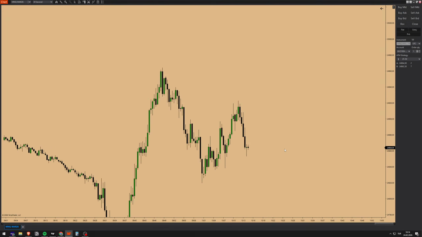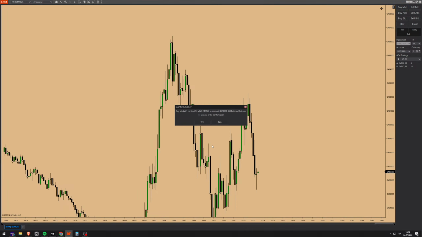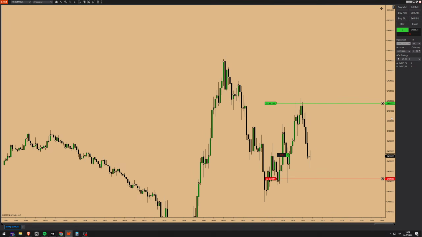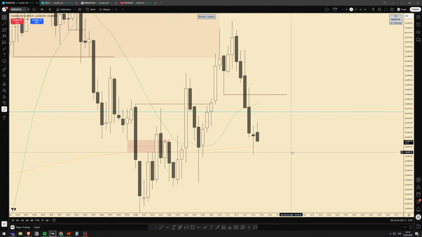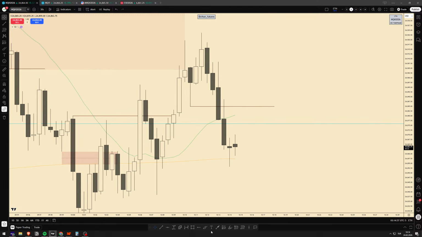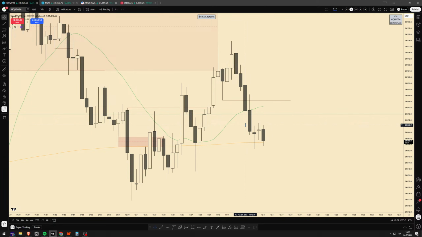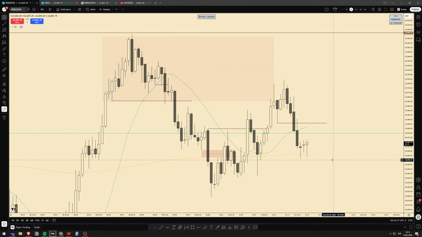I think I will take this one because price is tapping the 200 SMA, and I will just take 2 micros because this was a bearish imbalance. Price tapped a bearish imbalance. The reason I took this one is, first, this closed as a doji. Second, this tapped into the 200 SMA. Normally I wouldn't take any entries inside of a bearish imbalance, but in here, because of these two reasons, I tried one setup.